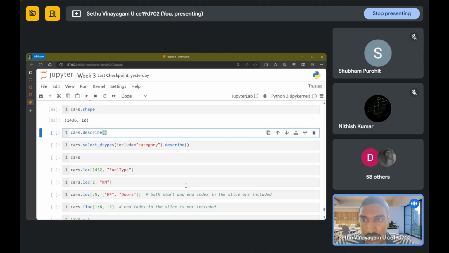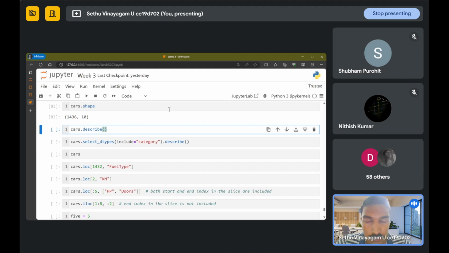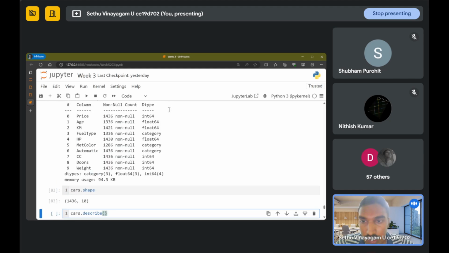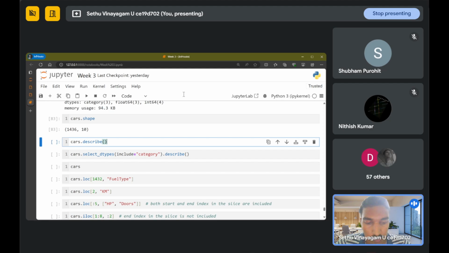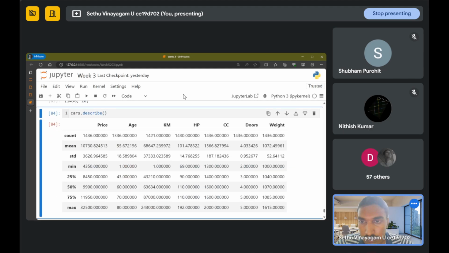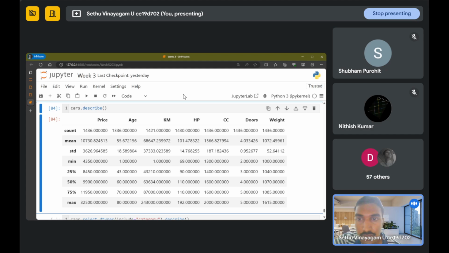And another useful function is the describe function. This is for getting a statistical summary. The summary that we have seen so far is an overview of how many rows and how many columns. But if you want the numerical, statistical summary, you can use the describe function. By default, this gives you, for all the numerical columns, that is integers and floating point numbers, what we generally call a 5-number summary, but here we have more than 5 numbers for each. Generally the 5-number summary is the minimum, the maximum, and the interquartile range, that is the 25th percentile, 50th percentile, and the 75th percentile.